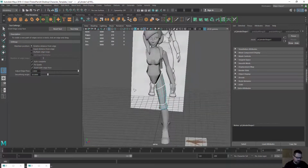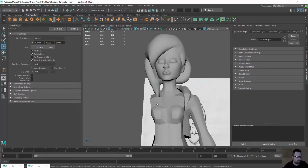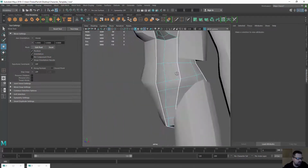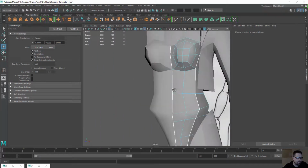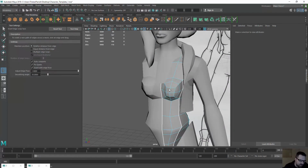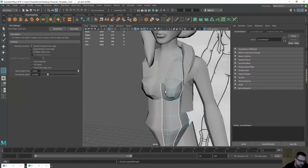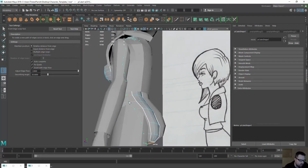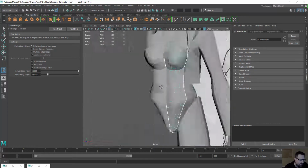All right, and cool. So now our goal is to go through and merge all these pieces together. I can start by adding some subdivisions that I know are going to be useful, because we basically just need to have more edges to work with.